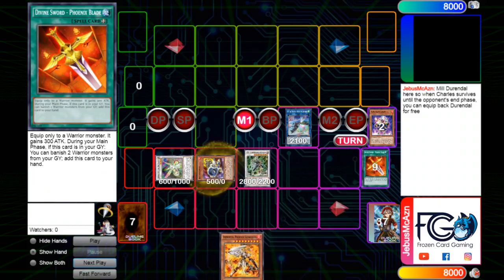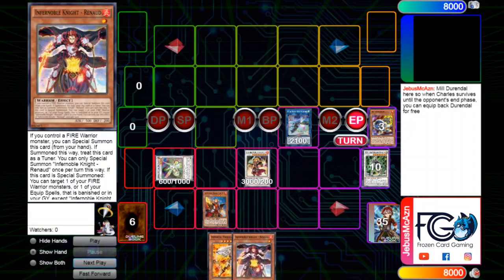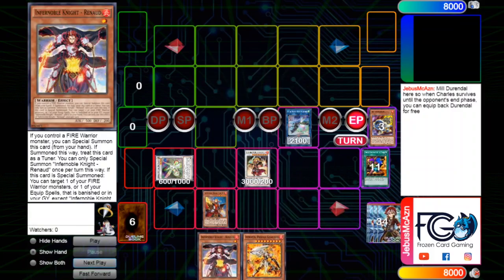So you'll pitch Phoenix Blade for Jet, bring it back. You'll make Charlemagne. You go into the end phase, add a Warrior, mill Smoke, equip Oliver.